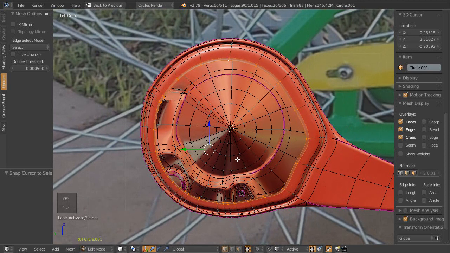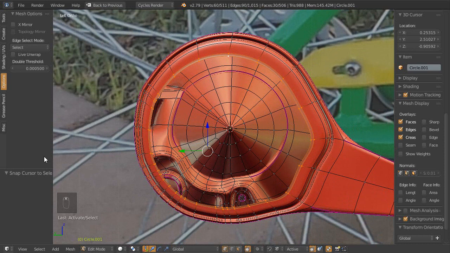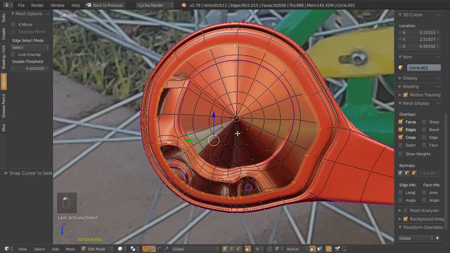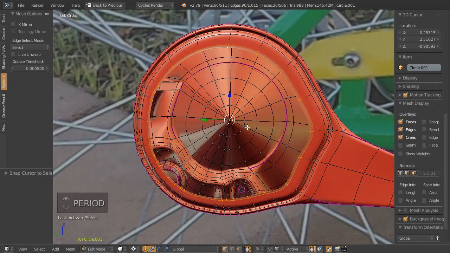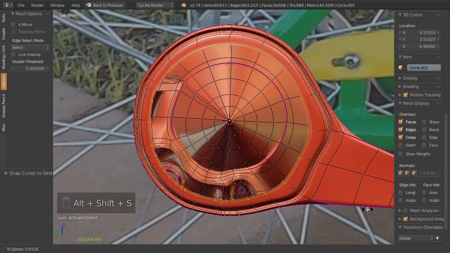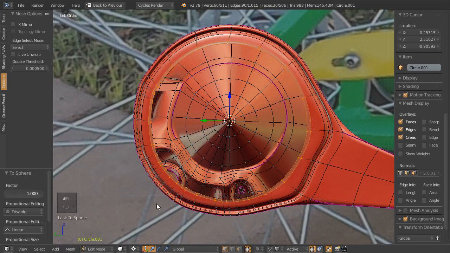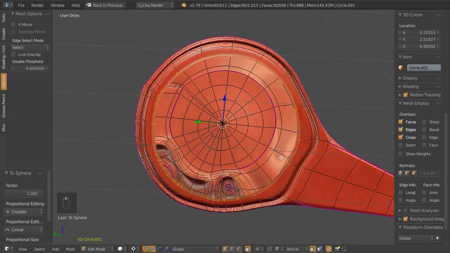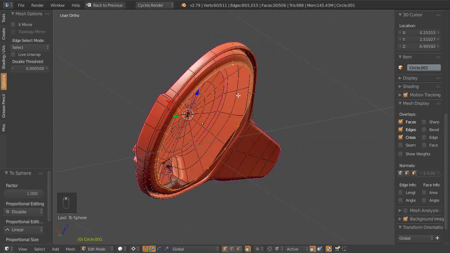Oh, because I'm not using the cursor. There. All the way to 1. Okay.